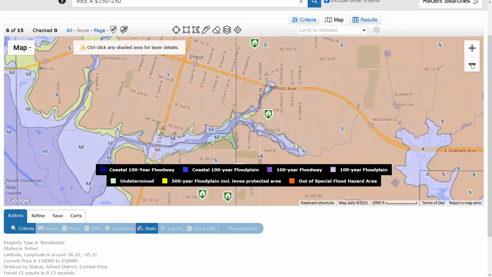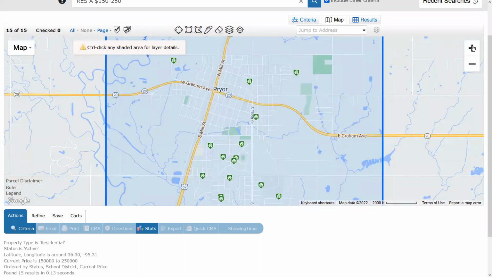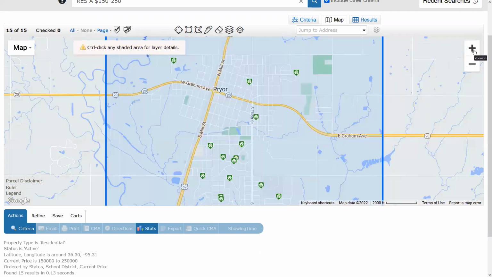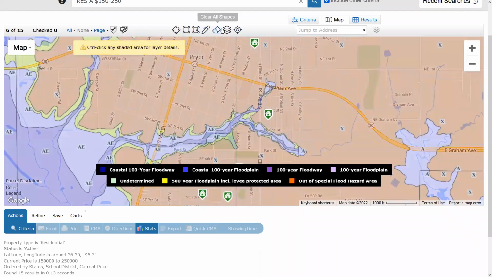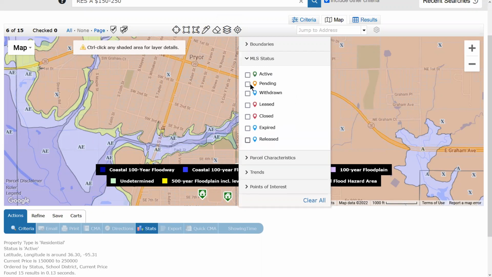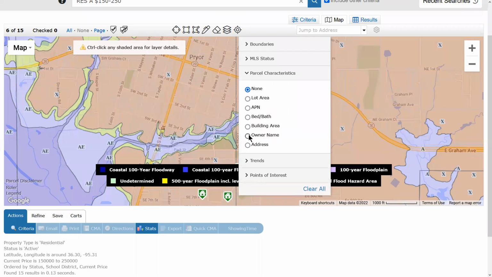So if I zoom out, it may end up leaving some things on, or it might just clear it all off. So you notice that's kind of the threshold that I'm at right now. But it's a whole bunch of extra options here. I would actually suggest reviewing those at some point just to see what the extra options on here are. If you guys need to find out where certain lines are, you can also see what the statuses are, what the characteristics are, even including the owner name.